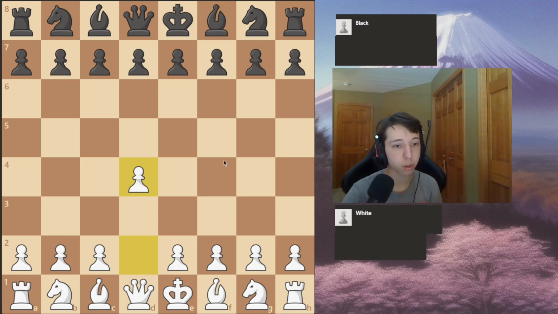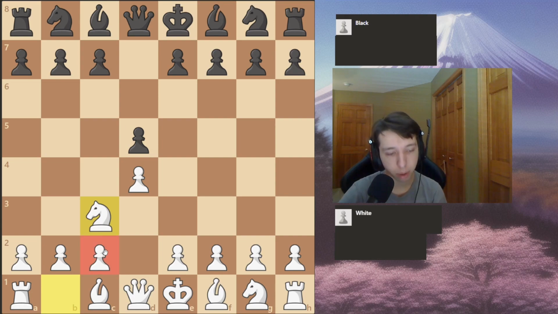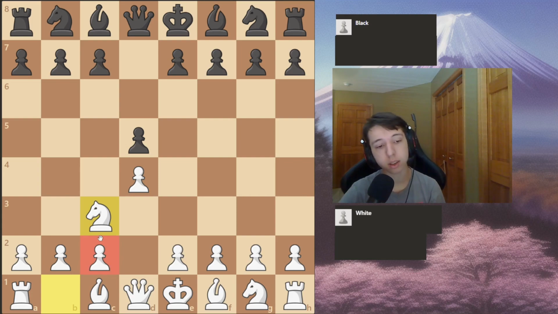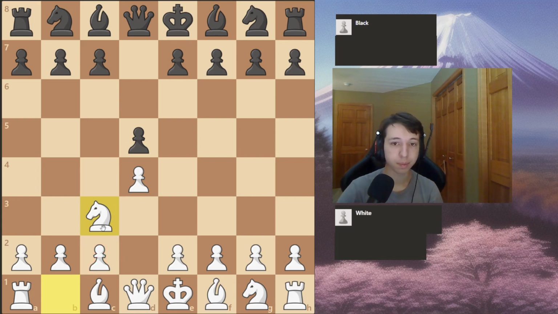And the opening principle it breaks is, after d4 d5, you block in your c pawn, which you're not supposed to do, with playing knight to c3. But it is a very interesting opening, and I think you do get compensation for breaking this principle. And the computer agrees as well, you're not any worse. At worst, you're equal, but the computer still evaluates white as better in this opening.